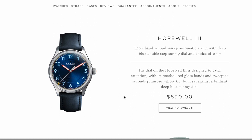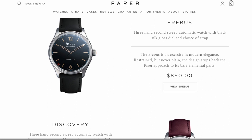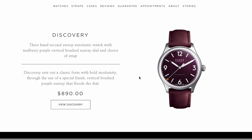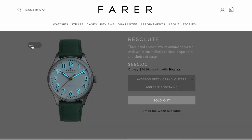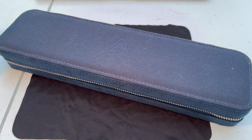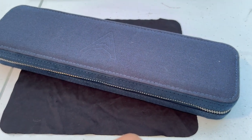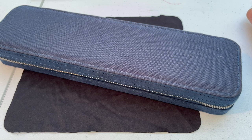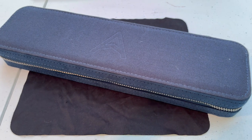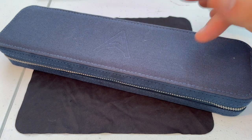I remember seeing it on the website and I just thought it was so cool. I've seen enameled dials before, but this one just looked so sleek, so classy — the beauty of simplicity. I purchased it, got it engraved on the back for free, put a nice Bible verse on there. It was shipped from England to North Carolina in one or two days — astonishingly fast — and I got a little handwritten note in the mail.